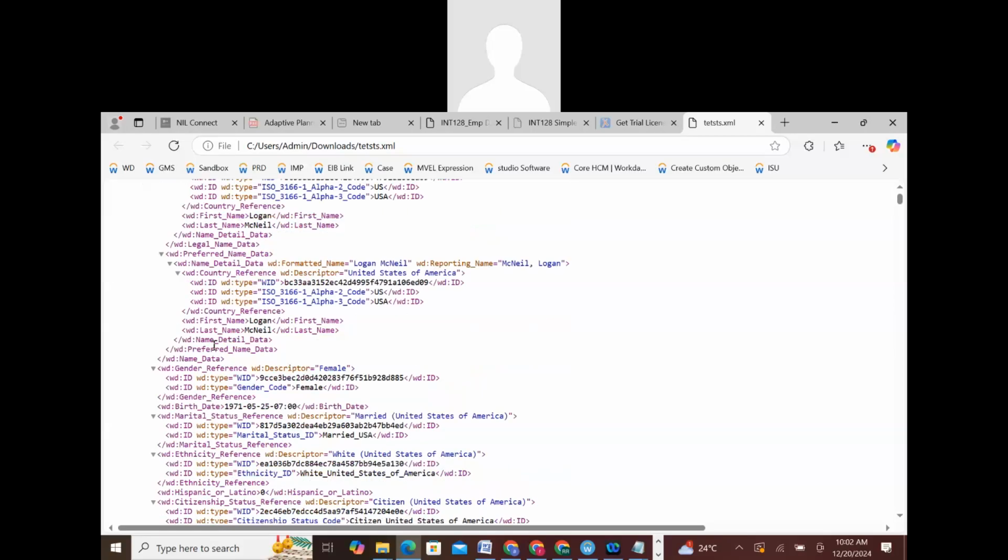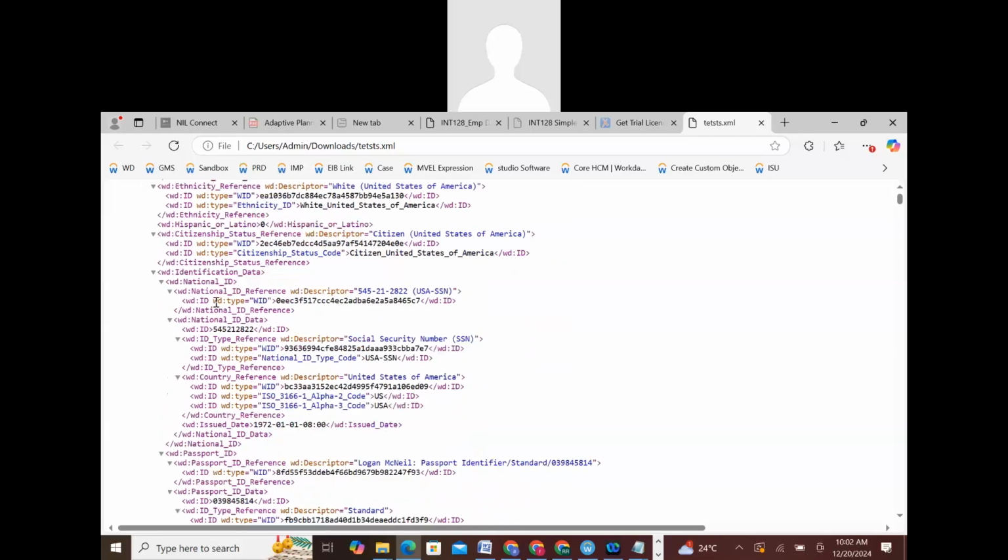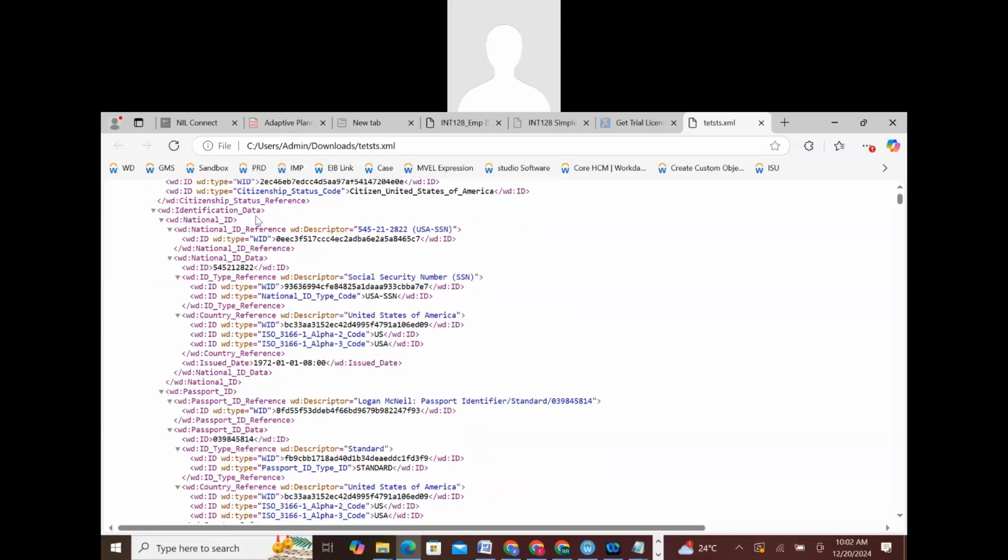In the same way, we have different data sections: gender, marital status. We have different sections, guys. National ID section: if you want to print the national ID or SSN number, we can take the identification data section slash national ID data section, with the ID type reference equal to the ID type reference inside the square bracket, at the descriptor.